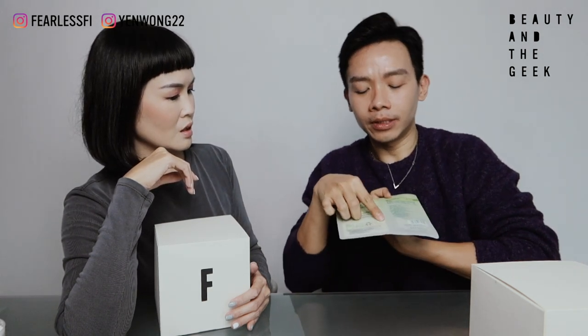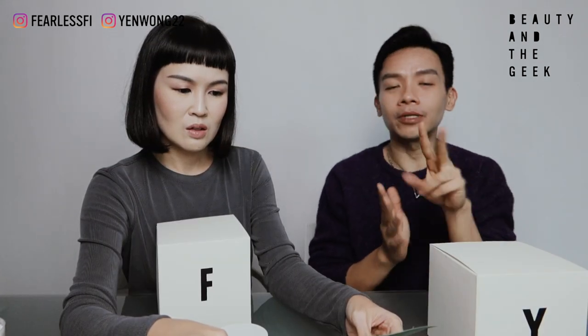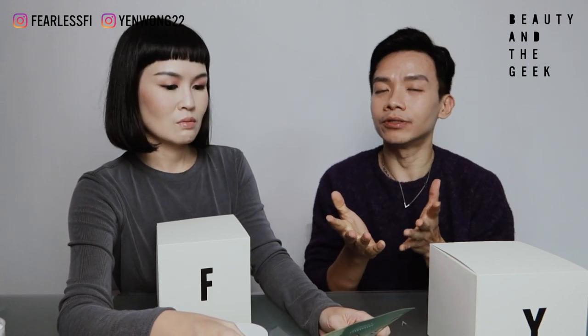Once the serum seeps into the powder, it will activate the active ingredients — that's why they don't keep it as one combined formula, to stay fresh. When I tried this, I was pleasantly surprised by two things: the hydration level — the efficacy of hydration — and also the brightening effect. This is probably the best hydration mask I've ever used.